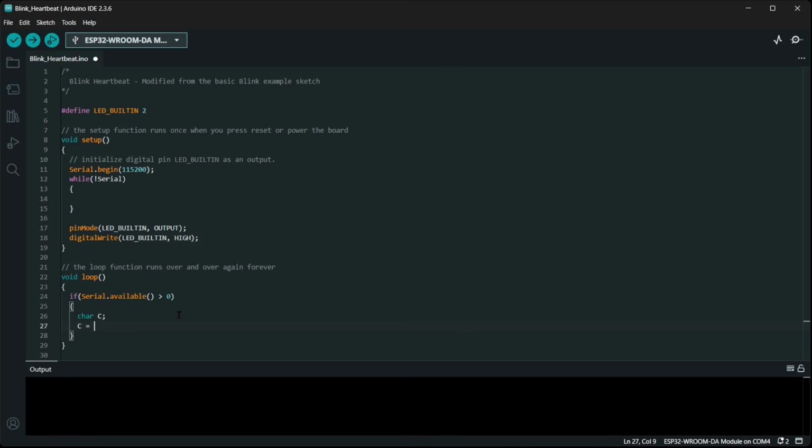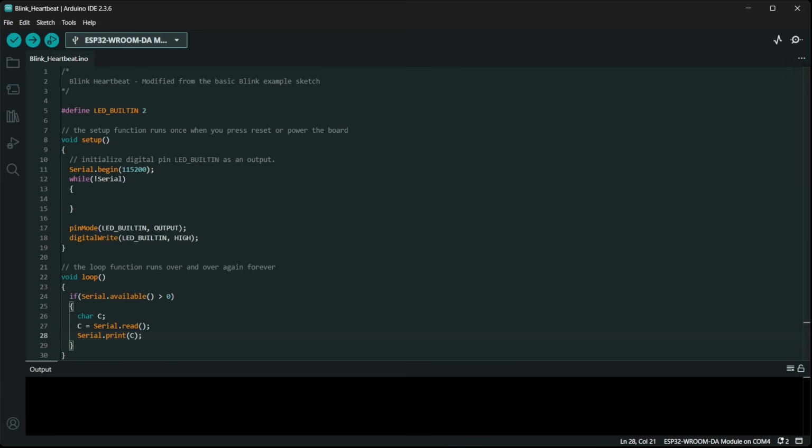What I'm going to do is say that equals serial.read. So again, we're talking to the serial port and we're saying read. Now what that function does is read a single byte of data from the serial port and then tell the serial port, I've done this, please forget about it. So whatever was in there is now stored in the memory location that C references. And then we call print on the serial port and pass it that character. So basically this is going to read a character and send it back.